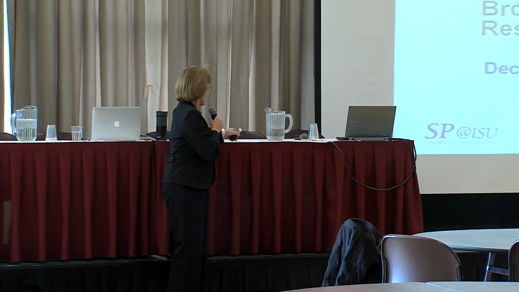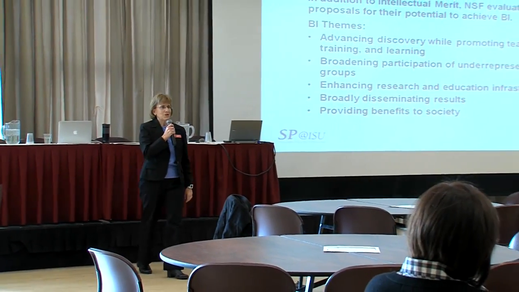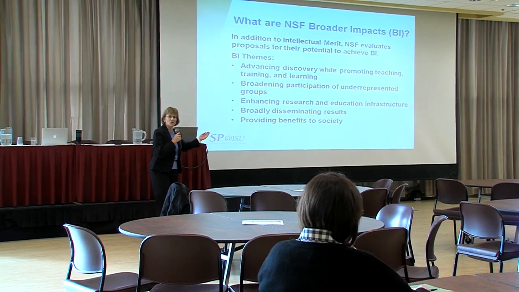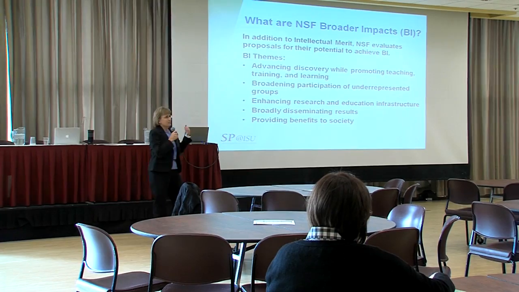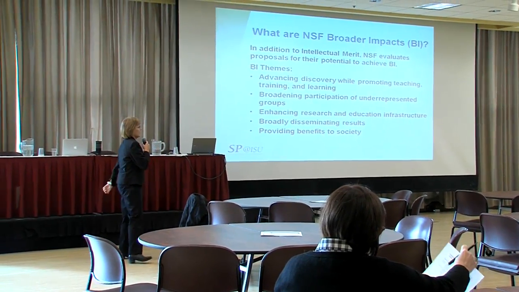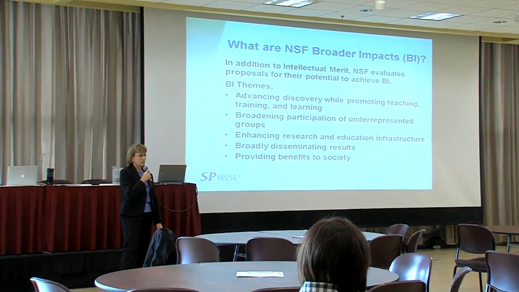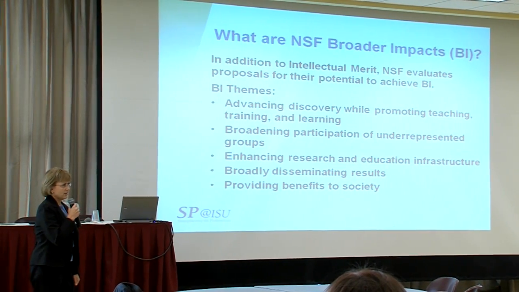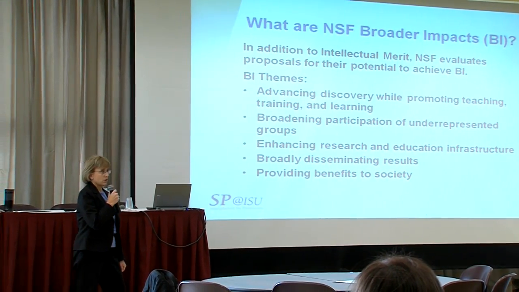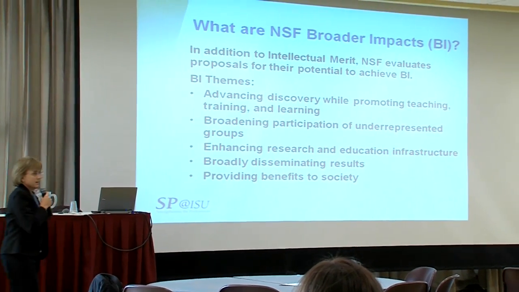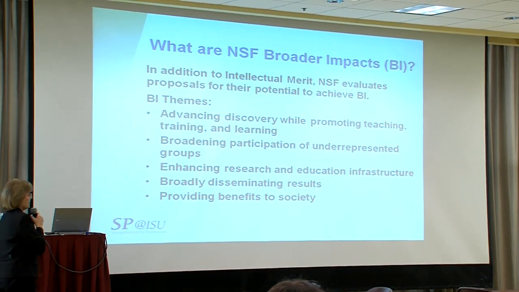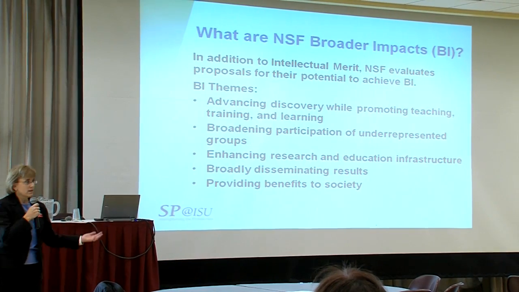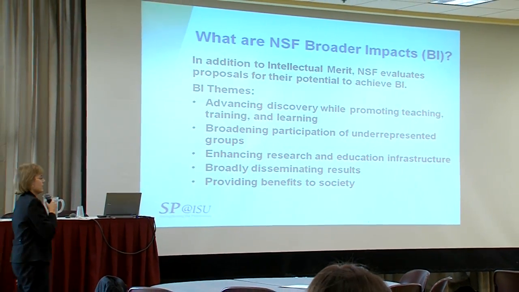So today, just as a quick introduction, what are broader impacts? We're here, we assume we're on board with broader impacts. Broader impacts can have various meanings. In this case, SP at ISU is focused on the National Science Foundation's definition of broader impacts, although we know other federal and state agencies have their versions of broader impacts that show up in their calls and solicitations. But when NSF reviews proposals, they review them based on two criteria, the intellectual merit criterion and the broader impacts criterion. And there are various broader impacts areas or themes that have been put forth.